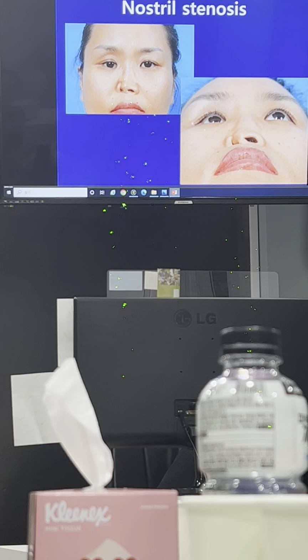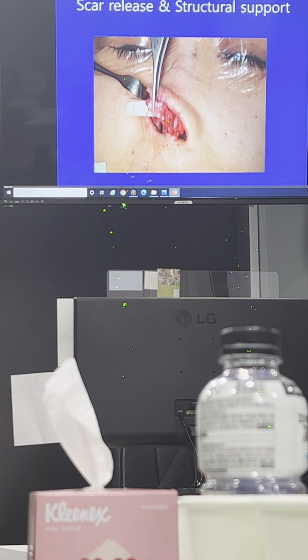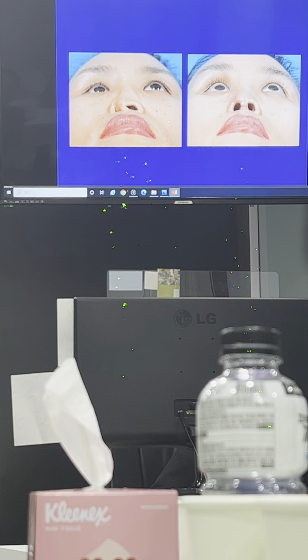Sometimes it is so hard. This is a nostril stenosis. You can see, no cartilage. Congenital, or this is after radiation therapy for malignant melanoma. I released all the scar tissue and then I did reconstruction of the ala using costal cartilage. After that I could reconstruct the lower lateral cartilage. I made a new nostril.